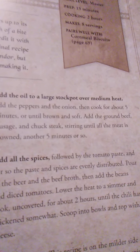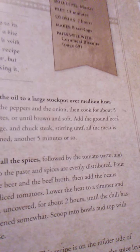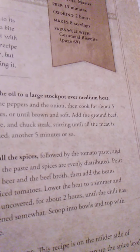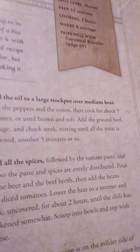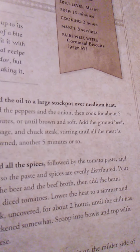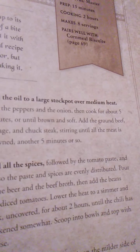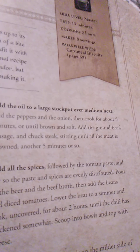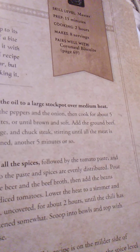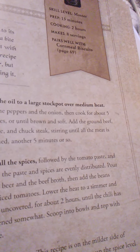What you need: 2 tablespoons of vegetable oil, 1 chili pepper minced (jalapeño or any others if desired), 2 Thai peppers minced, 1 dried chipotle pepper diced, ½ onion diced, 1 pound ground beef, 1 pound Italian sausage, 1 pound chuck steak, 2 teaspoons of ground cumin, 1 teaspoon each cinnamon and cocoa, one 6-ounce can of tomato paste, one 12-ounce bottle of beer, 2 cans of beef broth, two 15-ounce cans of chili beans, two 28-ounce cans diced fire-roasted tomatoes, and grated cheddar cheese for topping.